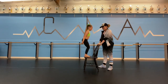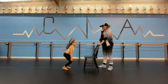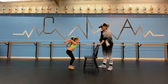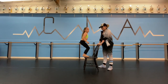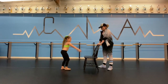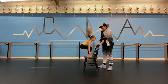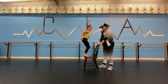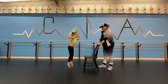Both feet up and both feet down. That's 1, 2, keeping our chest up, good. 3, 4, 5, 6, 7. Good girl, keep that chest up. Both feet together when we jump down. 8, 9, 10. Good. Shake those legs out.